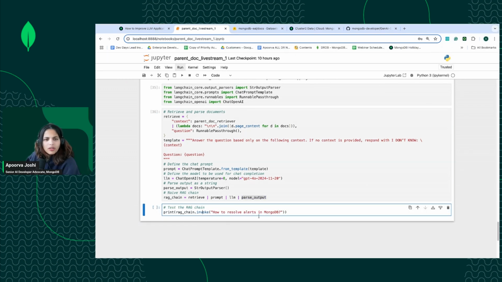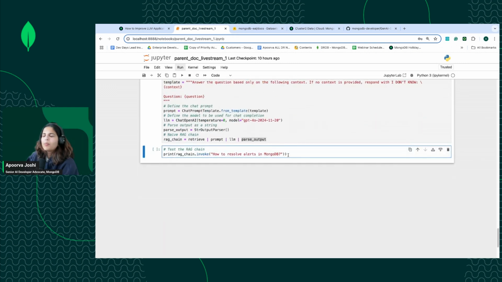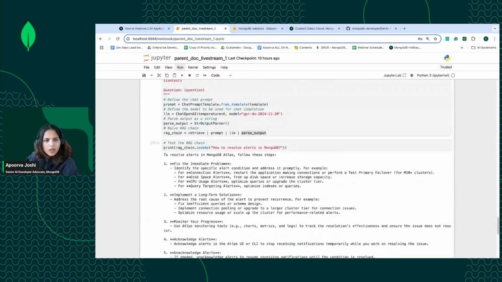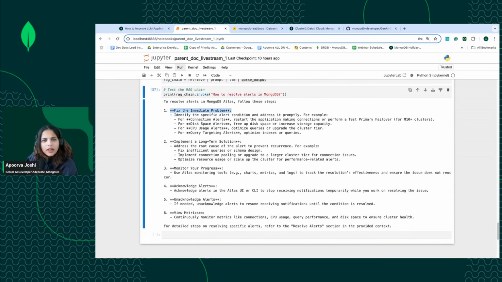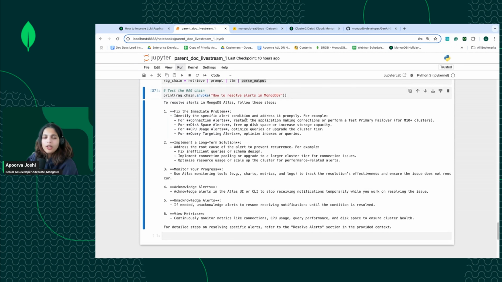So I'm asking it a question, how to resolve alerts in MongoDB. And because I'm using parent document, I'm hoping that it'll give me a more holistic response. So let's see. Okay, let's look at the response to resolve alerts. So yeah, looks like it gave me an immediate solution to my question, but also it's trying to tell me what I can do to implement more long-term solutions, monitor progress, and how to acknowledge and basically dismiss alerts, and also a little bit about metrics.